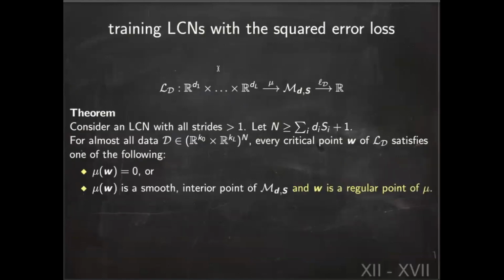So here is that version of the theorem. Here I added this yellow part. For almost every data choice, all the critical points are in fact regular points of the parameterization map, and that's just basic differential geometry. So they cannot be introduced by the parameterization map. They have to be honest. They're as nice as they can be. They're honest, true points of the problem that we care about, and not even any degenerate points or something like that.